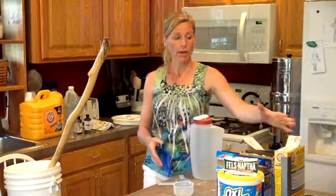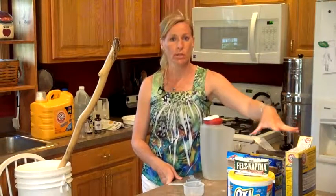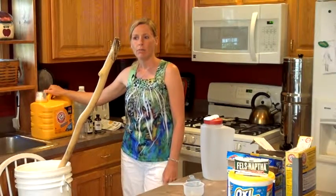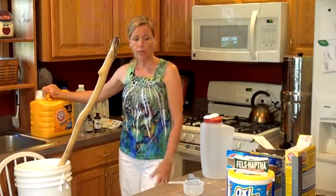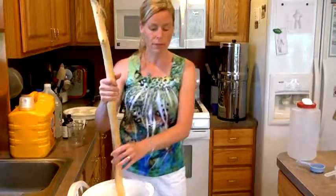So I'm going to guess all of this together might have cost $20. So this 20, this about 13. I think the Member's Mark, I think it's like $15. And at Sam's Club you would go to Tide and buy the big Tide and it's like 20 or 24. So just add that together and then, you know, times 6 months. So I think it's a significant savings for you.